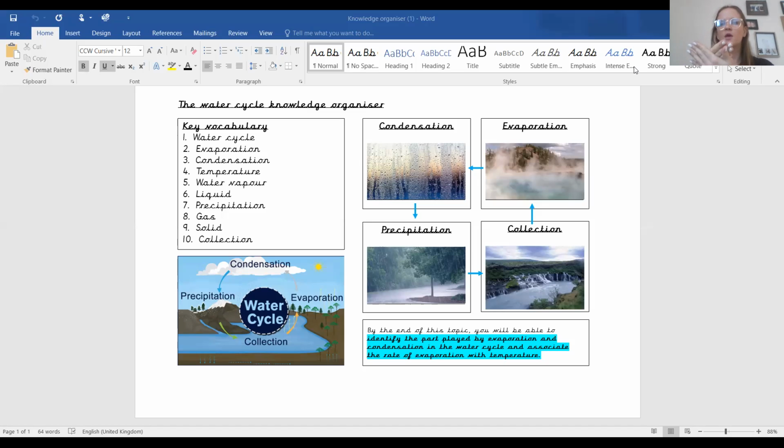We have evaporation. Condensation. Temperature. Water vapor.